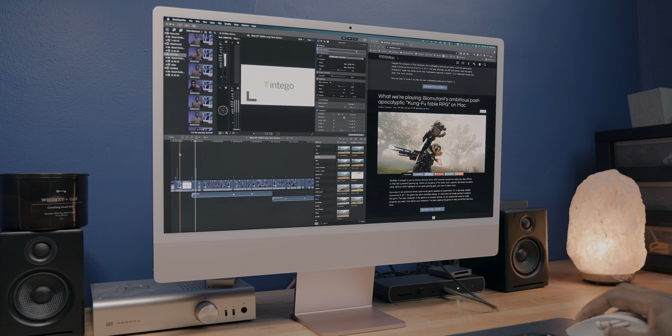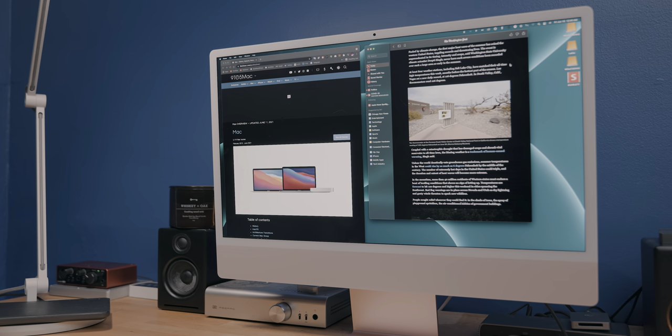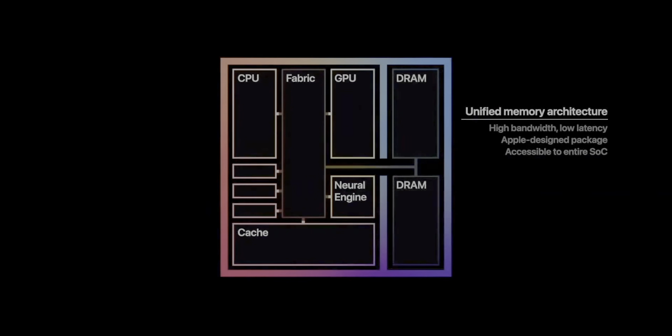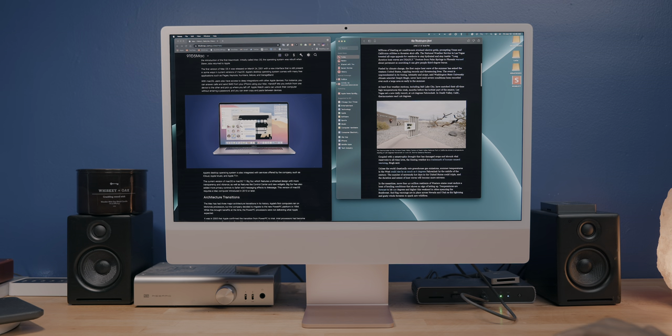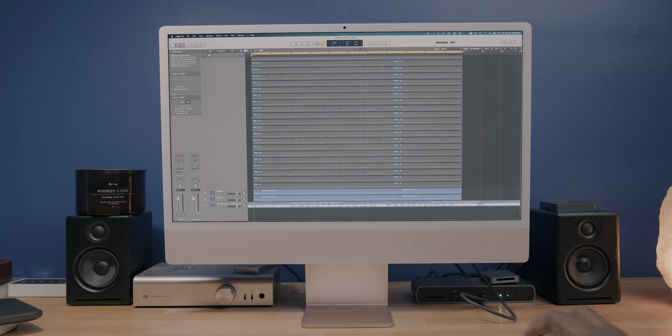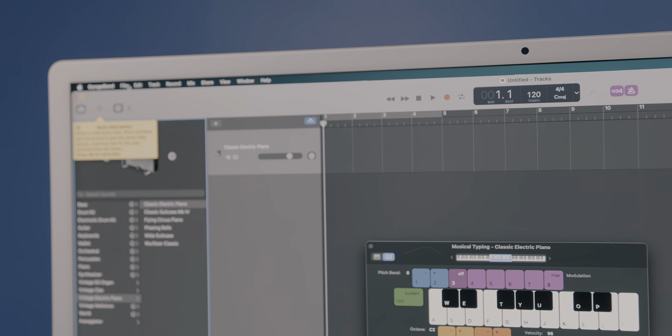The biggest thing about this new iMac is what's inside: the Apple M1 processor, the same found in the 13-inch MacBook Air and Pro, the new iPad Pros, and the Mac Mini. This is a next-level performance upgrade from the 21.5-inch iMac. The CPU, GPU, memory, and storage are combined on a single system-on-chip, and you get pretty much all the benefits you'd ever want. No more long boot times, no more beach balling, and most importantly, no more noise. I've been using this iMac for several weeks and have yet to hear any fan noise. It's a night and day experience compared to previous Intel-based iMacs.